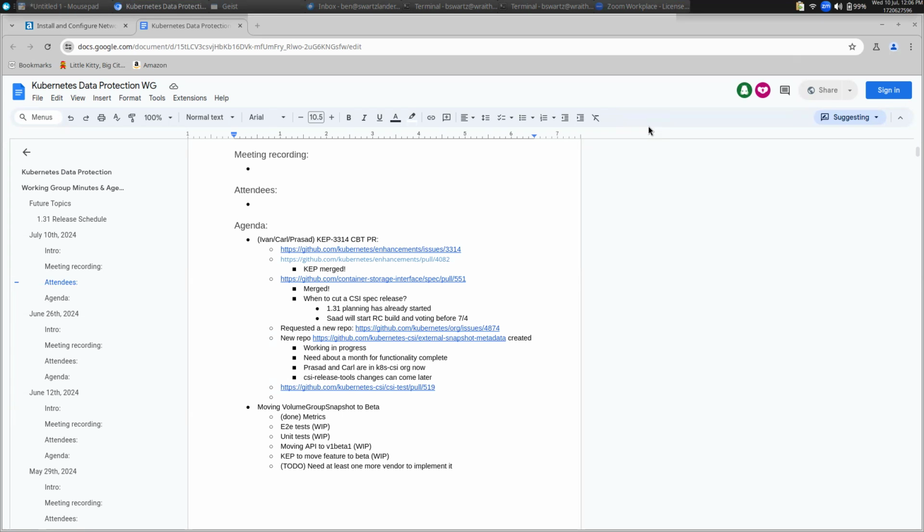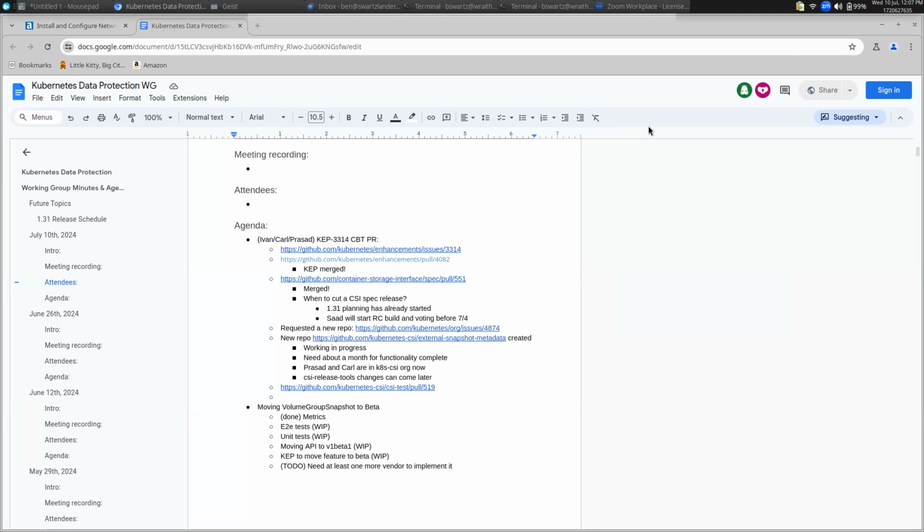Just a little. Last week the CSI version was updated to version 10, which now includes the snapshot metadata service. There's a cascade fallout from that, where I think the secondary repos which have test utils, etc., are all being bumped up. That's good because we're waiting on use of some of the CSI test repos. We are making progress as much as we can on the snapshot metadata sidecar. That's where we are right now.